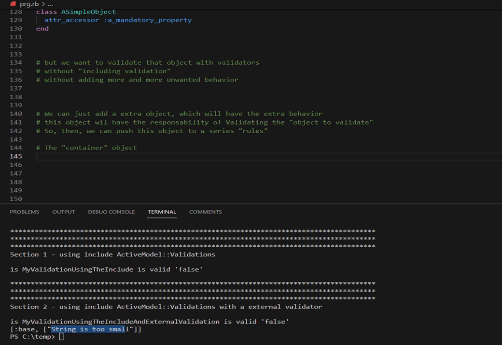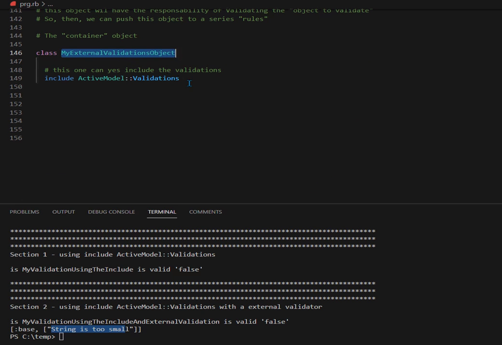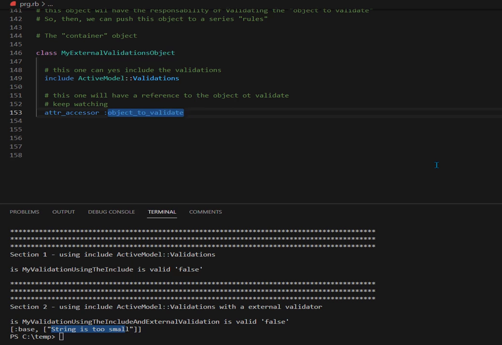Let's say we have an external validation object. It includes validation, we have no choice. Then we have one property, which is the object to validate. It's an object, it's no more a simple property. It's a property, but it's inside, it will be an object.